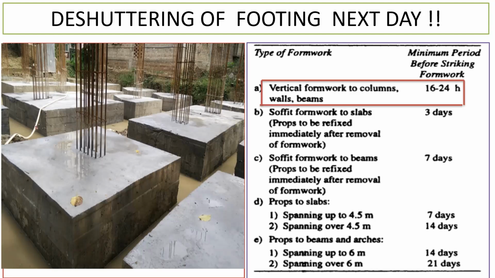That means at the end of one day, you're going to achieve 2 Newton per mm square of strength. Say after 7 days, you're going to achieve some 7 Newton per mm square of strength. At the end of 14 days, you're going to achieve somewhere, 14 Newton per mm square. And at the end of 20 days, you're going to achieve more than 20 Newton per mm square of strength. So that 28 days, you have to wait. For that 28 days to wait, your concrete is going to gain the strength day by day.